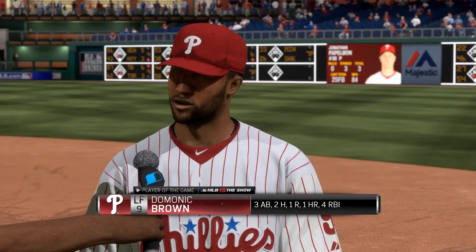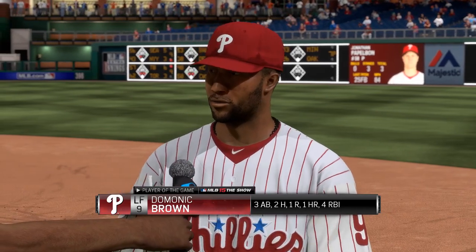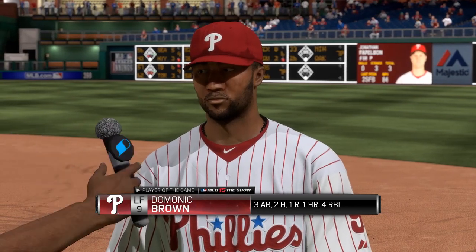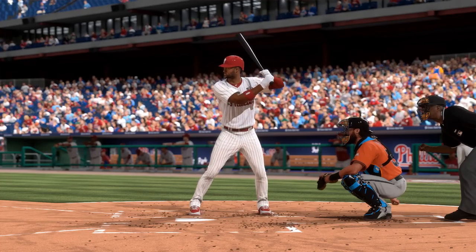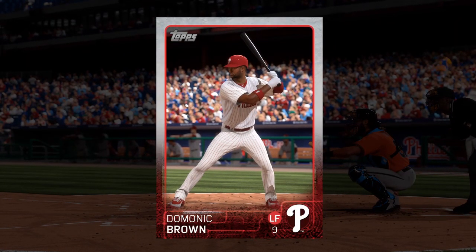Well, a pretty good offensive show, of course, in this one. Probably at least a couple of players deserving, but gentlemen, let's go ahead and give this man the nod as our top player of the game. Yeah, you see a couple of hits for him in the ball game. This one was tight throughout, but in the end, he really helped lead his guys to this victory.